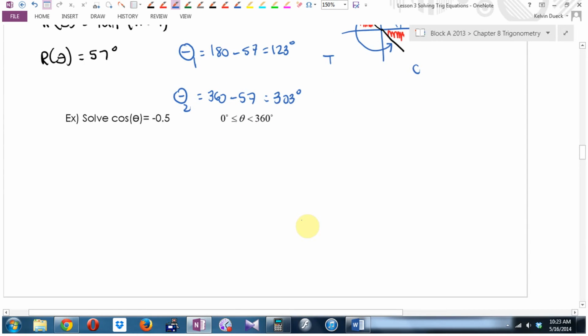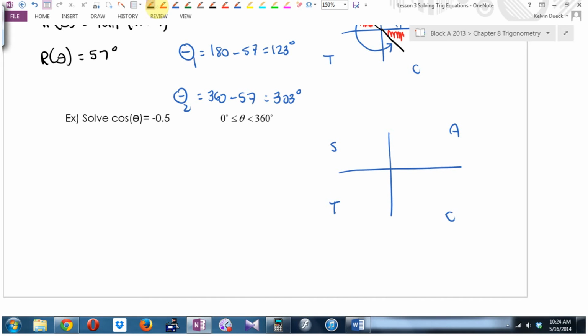Solve cosine of theta is negative 0.5. Which trig function did they give me? We're going to do a sketch over here. Write out the CAST rule. So the trig function they gave me was cosine. According to this question, was my answer negative or positive? Negative. Where is cosine negative? 2, I agree. Not 4. A is all. Here and here, look up. Right? 2 and 3. All are positive, sine is positive, tan is positive, cos is positive, so they're negative in the other locations.